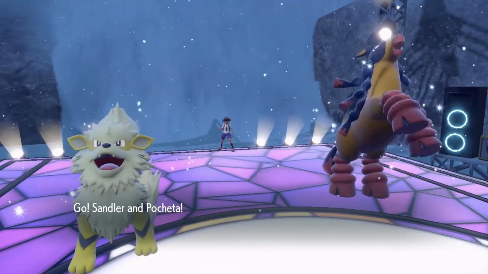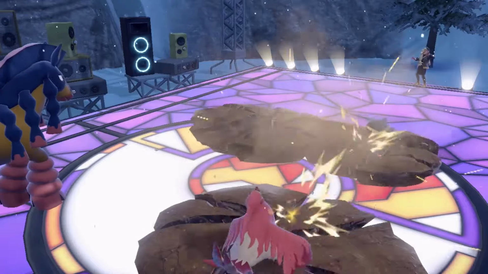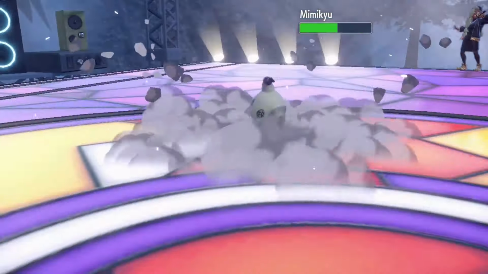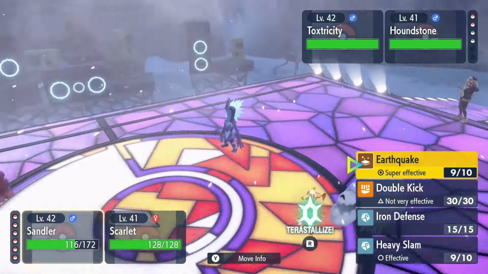Sandler and Pochita are out. Using Earthquake and sending out Talonflame, we got a good amount of damage. Flame Charge to finish off the Bisharp and Heavy Slam for the Mimikyu. Our last two Pokemon are out, and I unfortunately made a misplay.